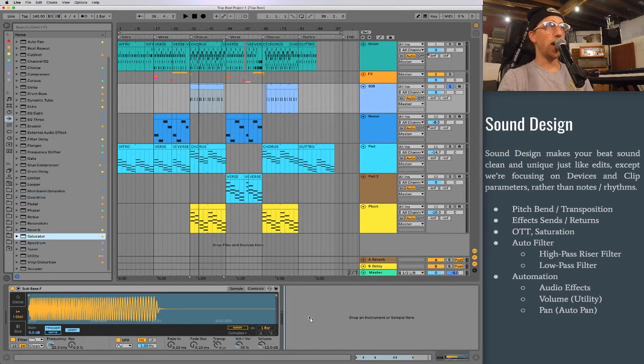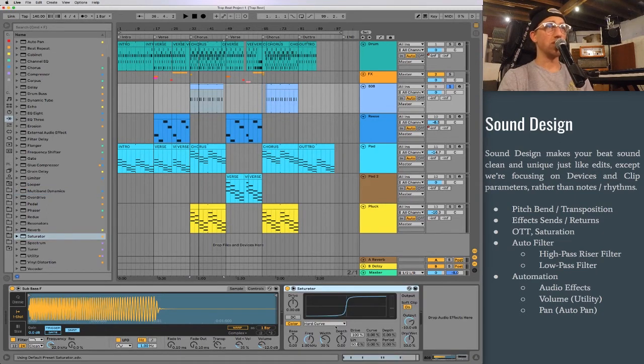Saturator is a great way to add some extra high frequencies. By default, you'll probably see it look something like this. If we open up this menu, we've got all kinds of different flavors, if you will. I like to think of it as less buzzy up at the top, down to more buzzy at the bottom. So let's listen to that, and I'll cycle through those different options so you can hear how they sound. Analog clip, not doing a whole lot. Let's go to soft sine. Now it's bringing out some of that sound a little more.